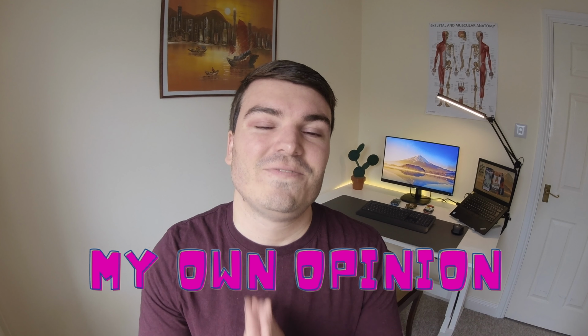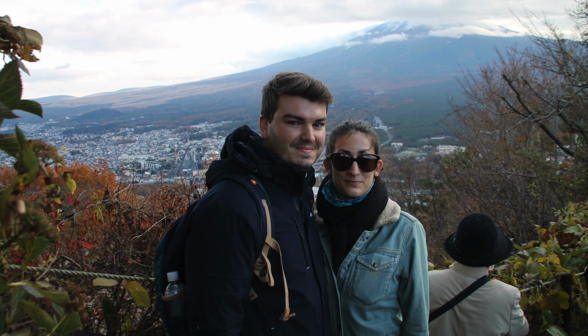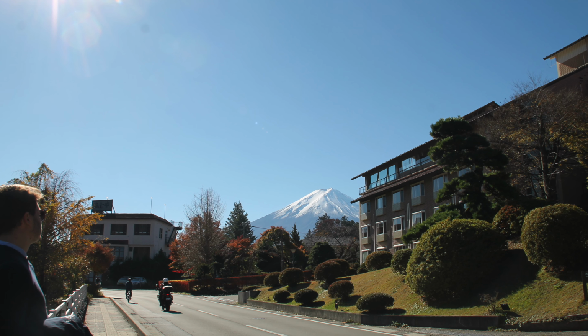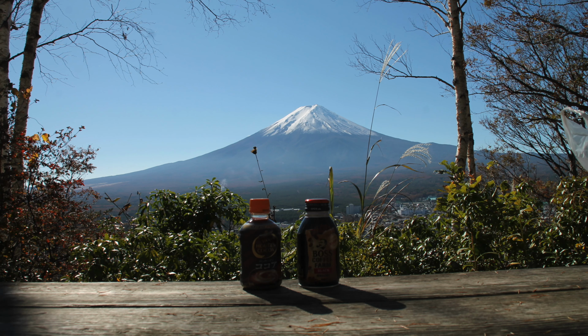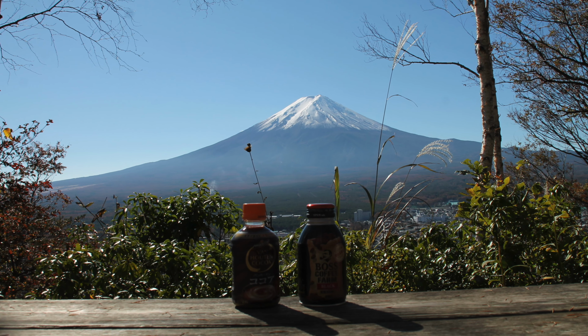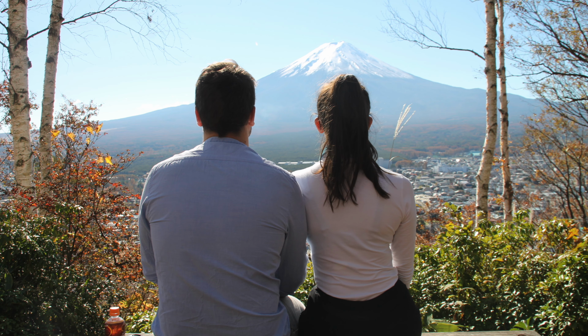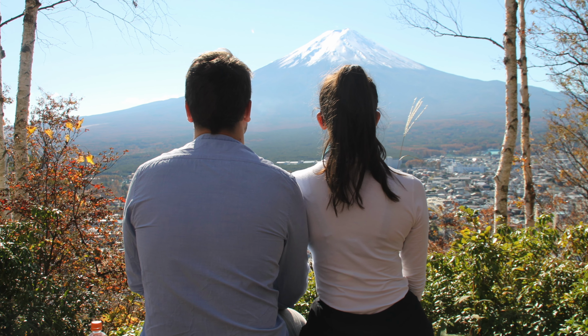Mount Fuji is a very special place and something very special to me and Margot as well. The reason for that is that 2 years ago, before we actually moved from France to the UK, we did a trip in Japan and spent 2 days at Mount Fuji. No kidding, this is the actual picture we took when we had breakfast in front of Mount Fuji, and it has always been in our bucket list to one day make the full ascent to the top of the volcano. So I was really eager to complete this challenge and kind of immerse myself into this route that goes along all the lakes and finally starts climbing toward the top of this beautiful mountain.